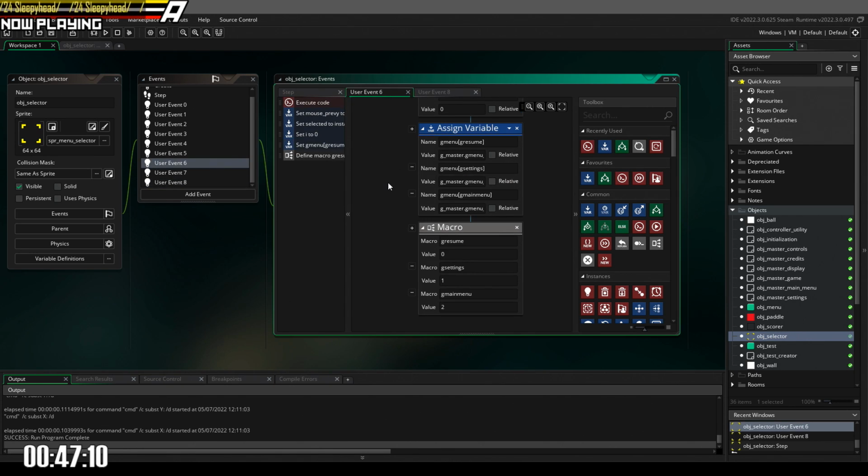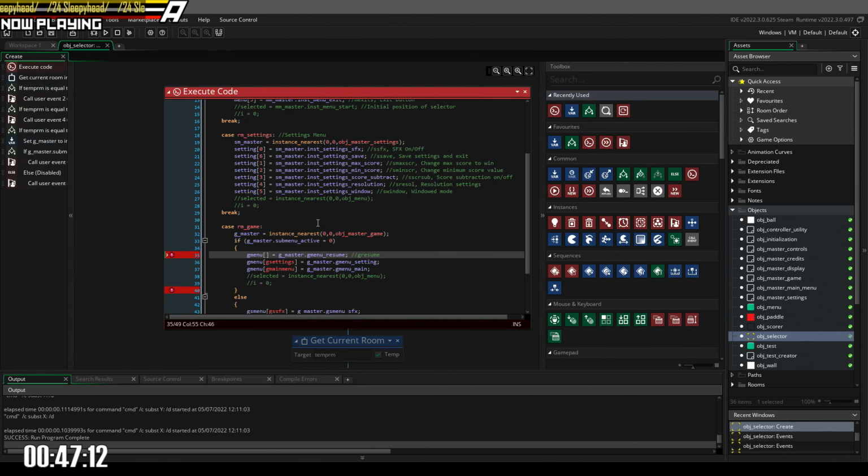Okay, so 6, resume settings main menu. I think settings was the only one where I had a weird numbering.